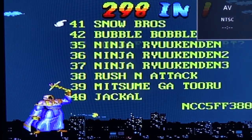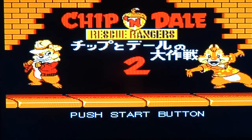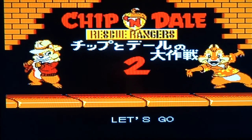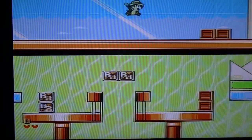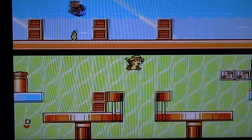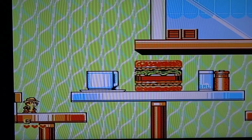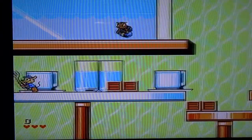And also we got Chip and Dale 2 here. But somehow this game is not playable in two players mode. Look at this. Something is kind of weird there. I can press the select button. You see? You can hear this? So we are currently changing between one player and two player mode. But I don't know if this game is right because I'm playing it all alone. I think everything is okay here. It's definitely the original one, but maybe it's a better version or something from Japan. Because when I die, we cannot play this game at the same time. I think when I die, it's you. Let's try it. No, it's still me? Okay, there is something wrong. Maybe they missed the two players mode or something. But anyway, it's a great game to play. You should definitely check this one out.